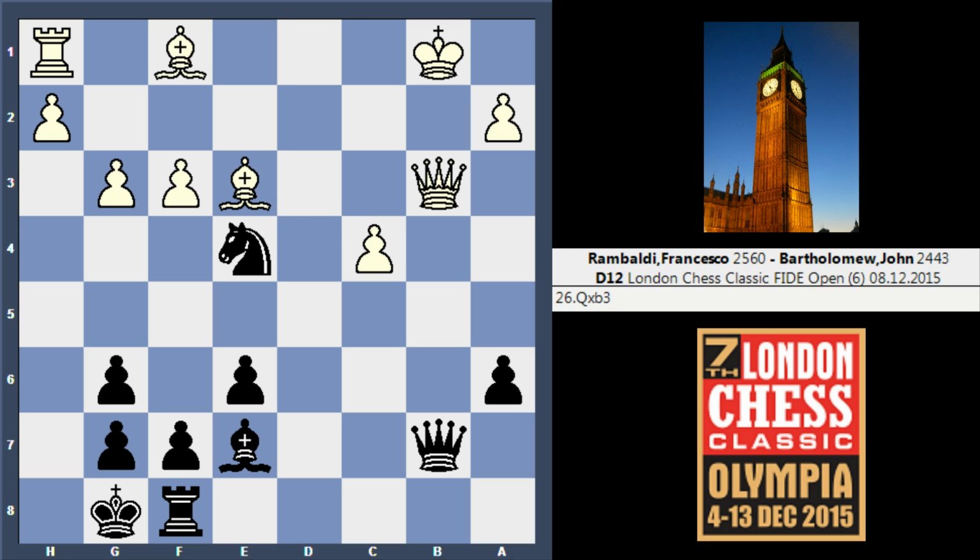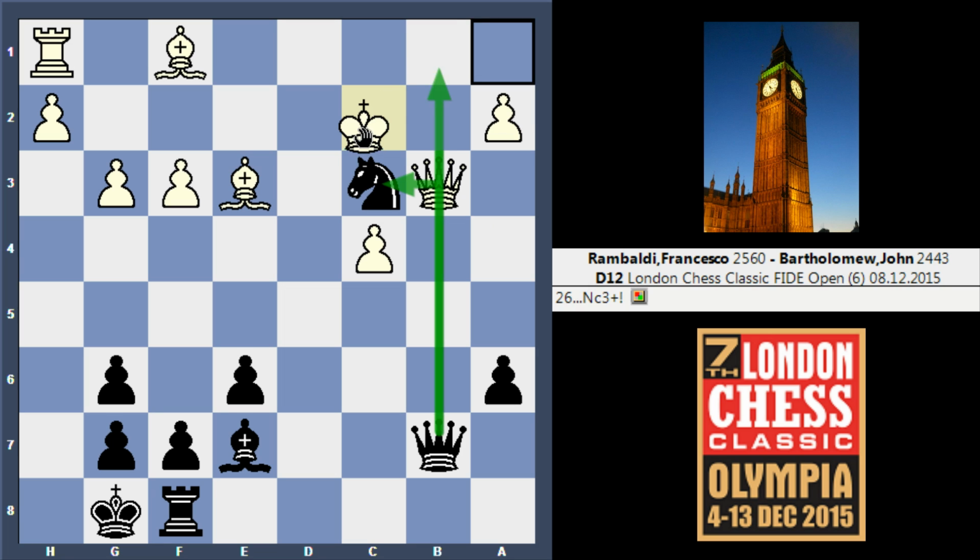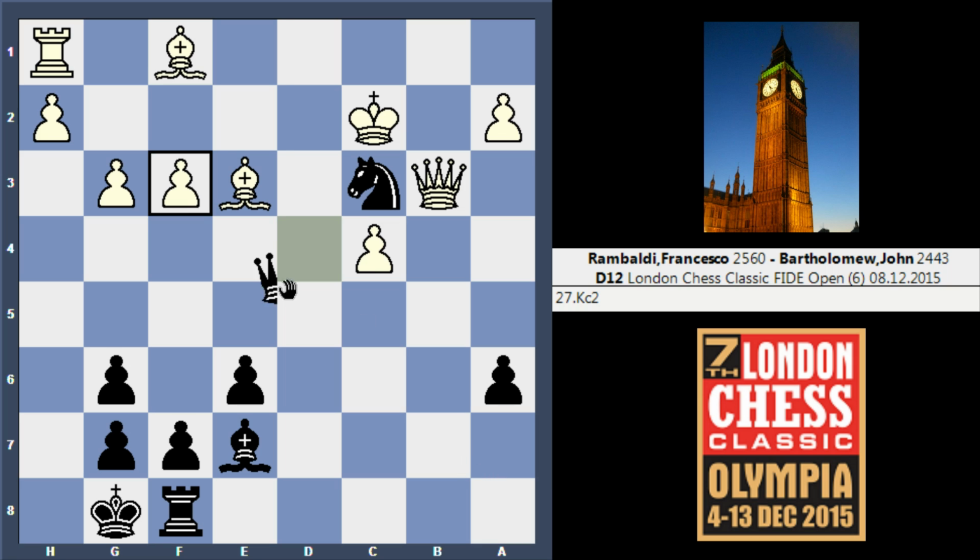Probably because I had my move in mind before I got here, and I was kind of fixated on that. But knight c3 is a really nice way to just end things. White's queen cannot take because he's pinned, so he'd have to move his king. Let's say king c2. And then black just invades on f3, takes the pawn, and hits these two pieces with tempo. And that's all over.